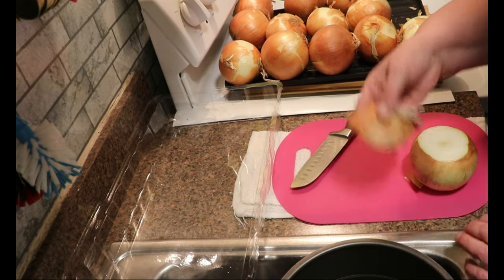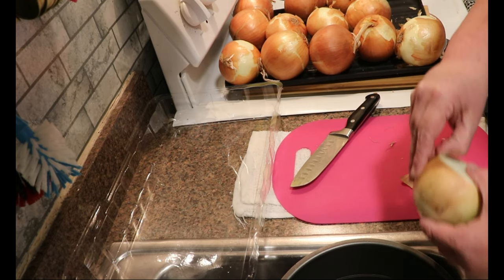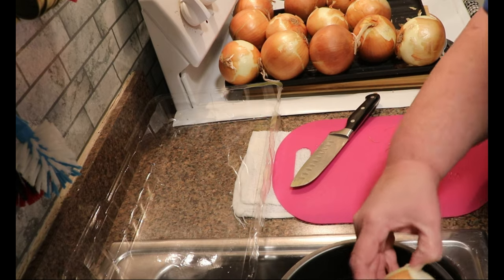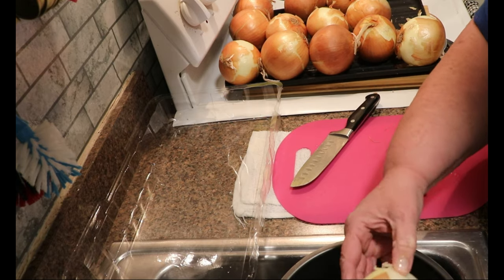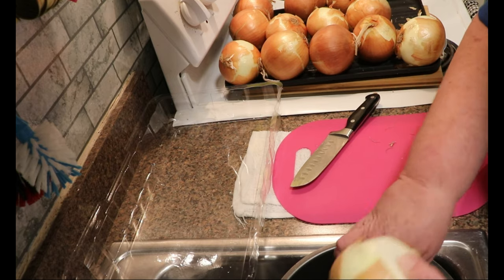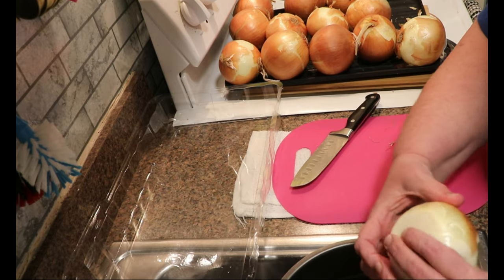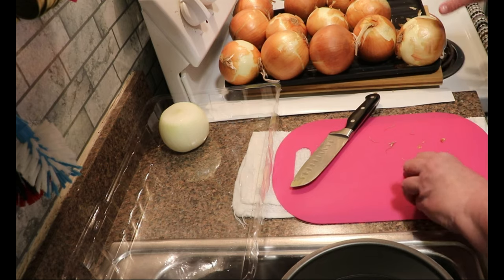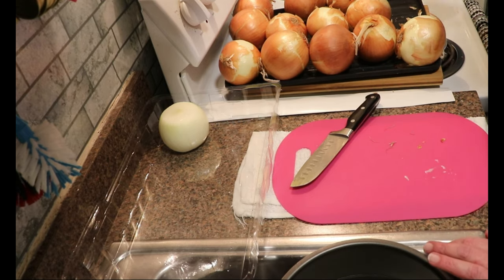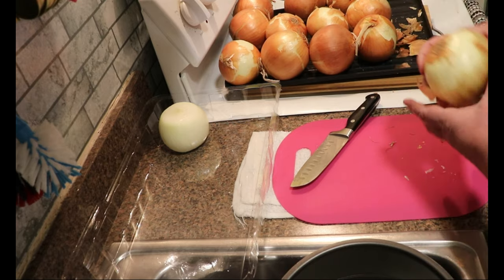So to get them started, I'm going to skin them and I'm going to put the blossom end, I think is what it's called, and that outer ring that we all peel off, and the skins, into the pot for my Instant Pot. And I'm going to make vegetable broth. I have some extra celery and carrots that I'm going to toss in with it as well. So I'm going to get all of these peeled and ready to go into the chopper, and when I get that done, I will slow things down and I will show you what it is that I do with them.